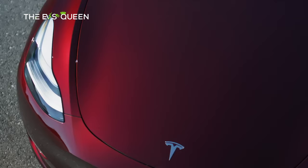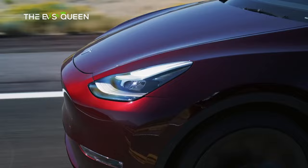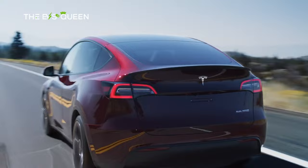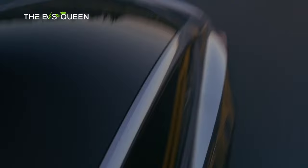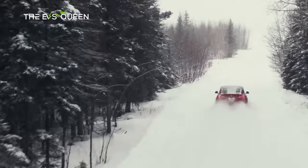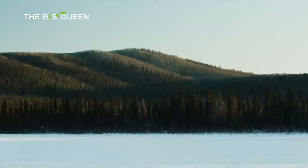Best EV for Families: Tesla Model Y Long Range. It's the top-selling SUV in the country, reaffirming the popularity of the Tesla Model Y. As the larger of the two models Tesla now sells in Australia, the Model Y brings additional rear seat and luggage space — a deceptively cavernous boot backed up by underbonnet storage. Recent price drops have improved affordability, and in rear-drive guise it gets an impressively long list of equipment, as well as Tesla's market-leading app connectivity.